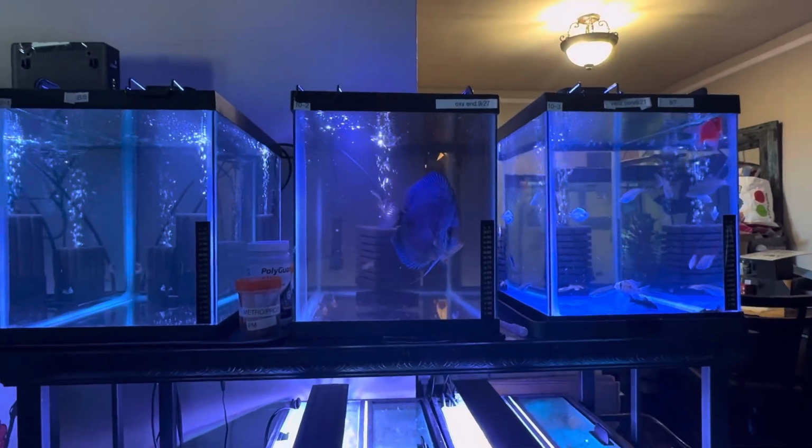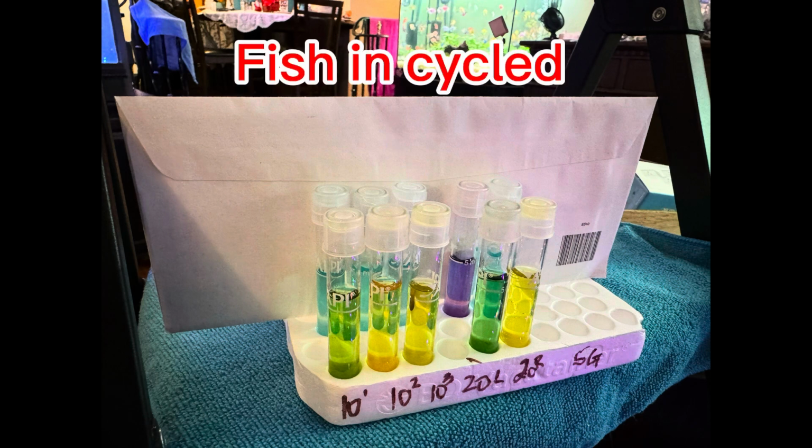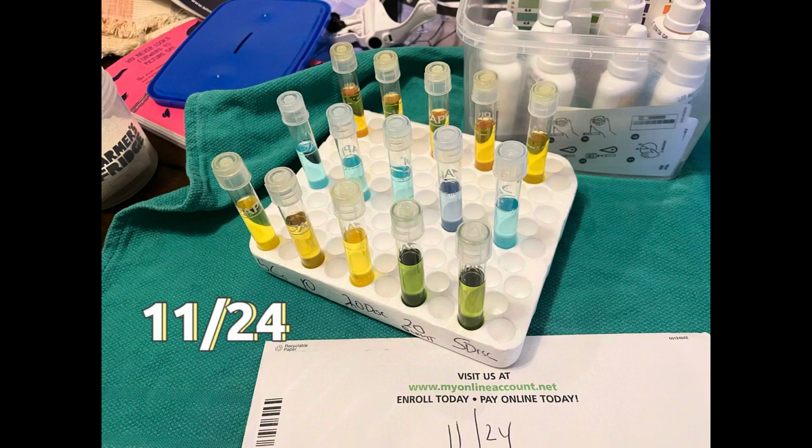Now, these were those 6 tanks initially. This was some time back. They were going through the nitrogen cycle there. I was getting ammonia in some of them, so each one was going through different phases of it. You can see that the 2 on the right have a very dark level of ammonia, the dark green ones. This was closer to the end of the cycle.